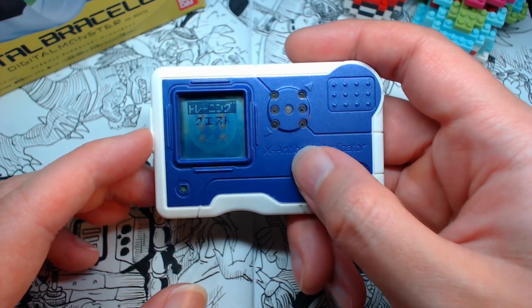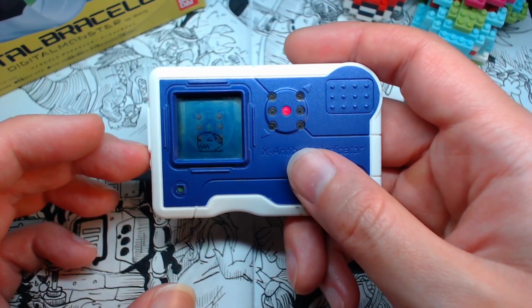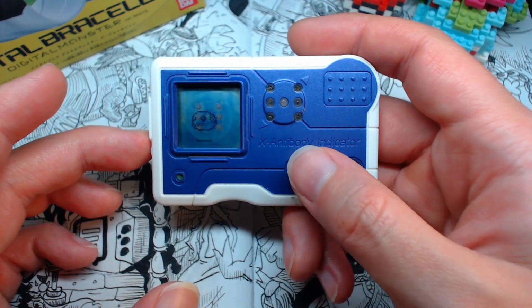So in addition to training, there's also a quest mode, which is how you're going to go about getting most of your items that you use for evolution, but as they are a baby, they just can't really fight yet, so we're just going to leave them as is.